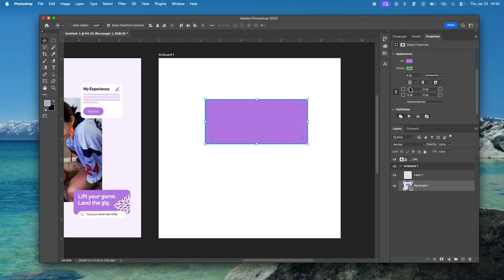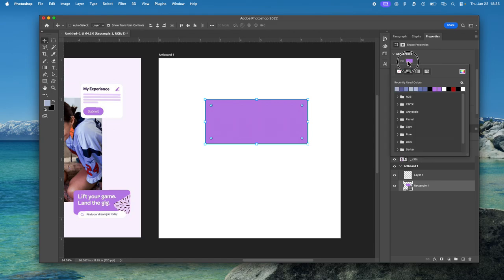But let me just press on Ctrl Z. I can reflect it. There's not going to be any difference because it's a rectangle. If I reflect it, there's not going to be any difference. You're not going to notice it. But now this is the appearance. This talks about everything concerning the appearance of this rectangle. So I can come here and change the stroke. So I told you about how to change the color of this thing. You can tick here.